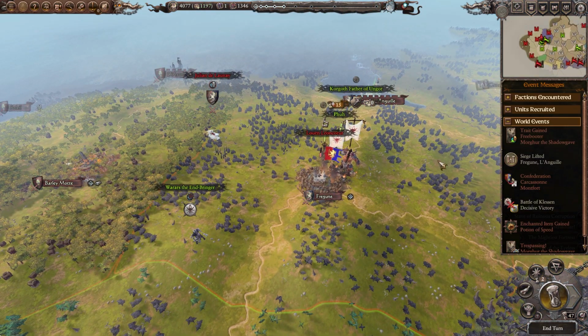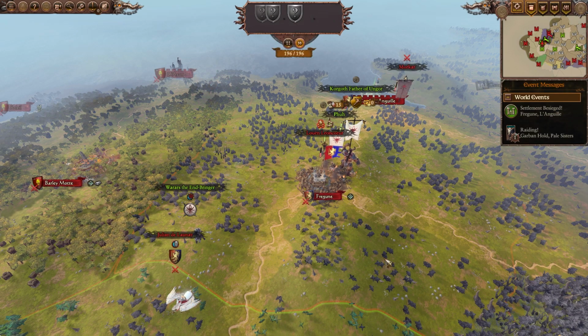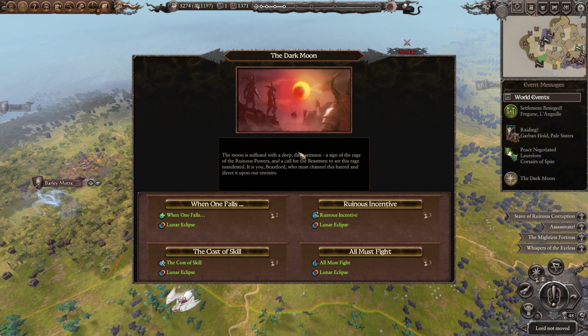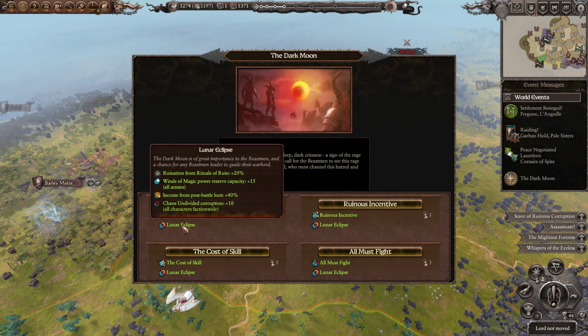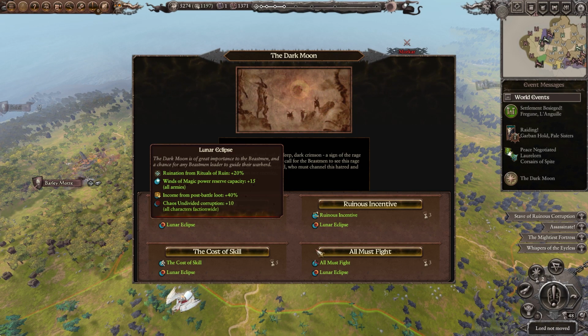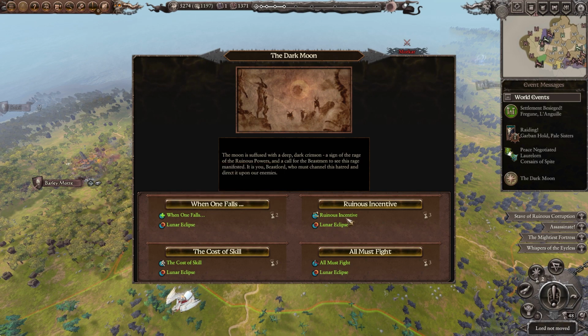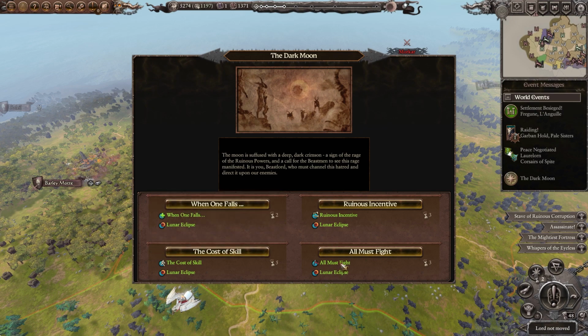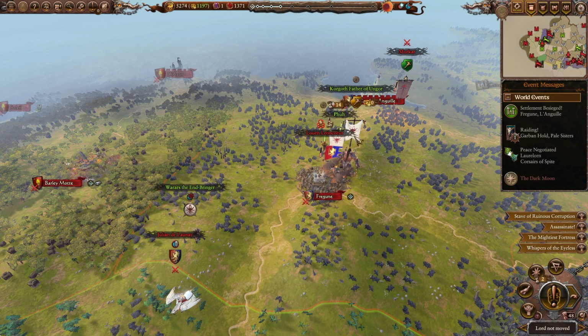Alright then, turn. Dark moon rises once more, this time a dark crimson. So the lunar eclipse gives us 20% more ruination, 15 extra winds of magic, and then 40% more post battle. That's what we're gonna go for: if any of them just give us more dread, that's gonna be the call. All must fight.